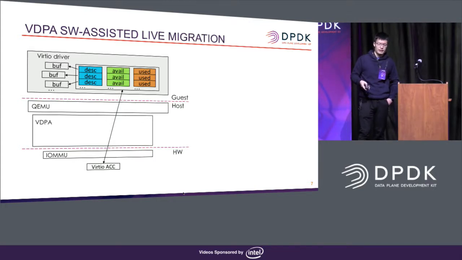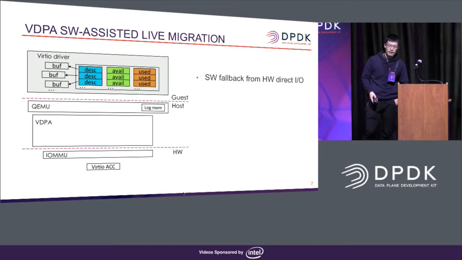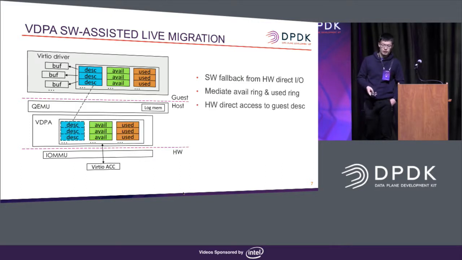Here you see the device is in direct I/O mode with the guest. And again, we want to do a live migration. So QEMU will allocate a log memory and share it to the host side. But this time, the driver will find that the hardware does not have that logging capability, so we decide to use a software fallback way. First, we will unset the EPT mapping to unset the direct I/O mode. And then we try to set up relay software.